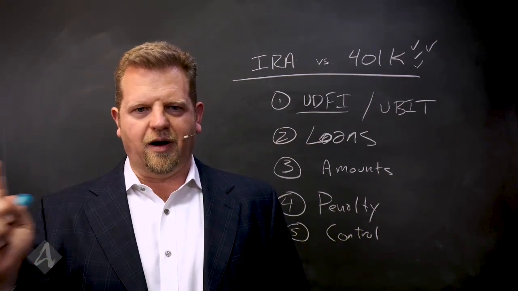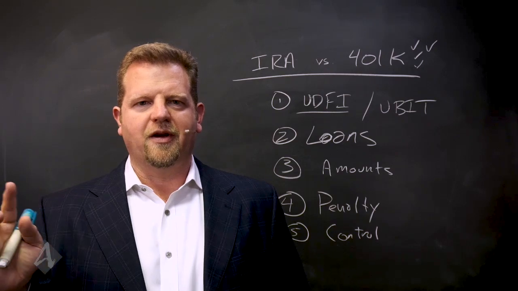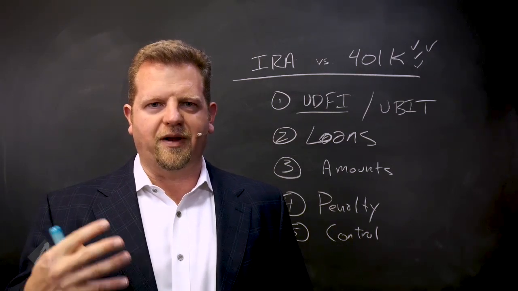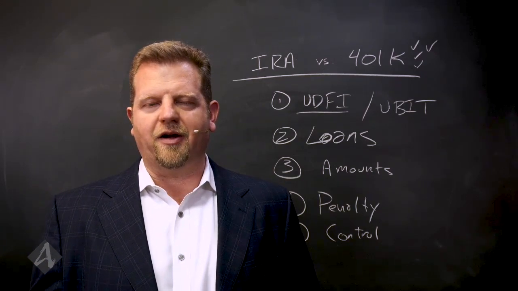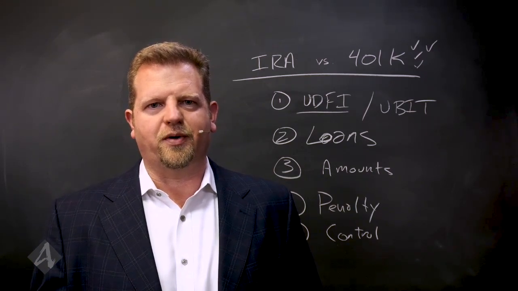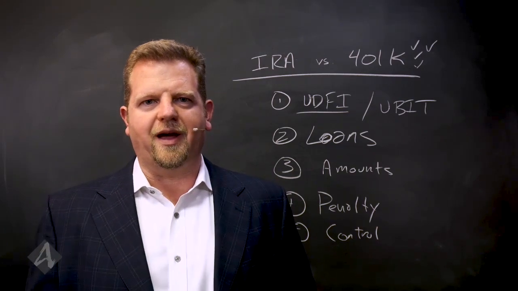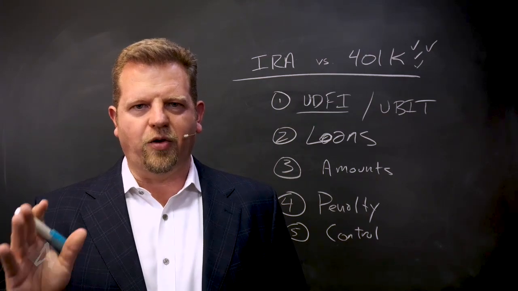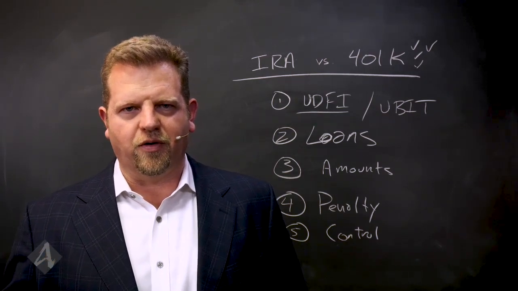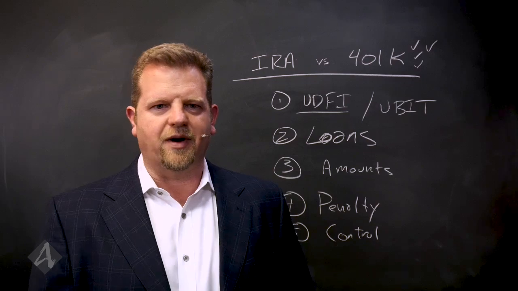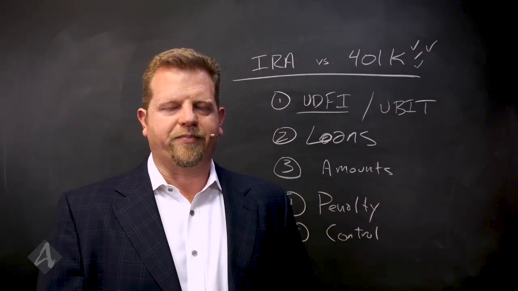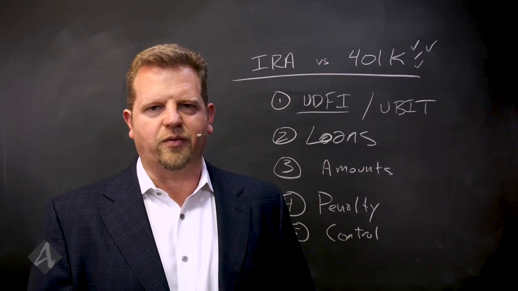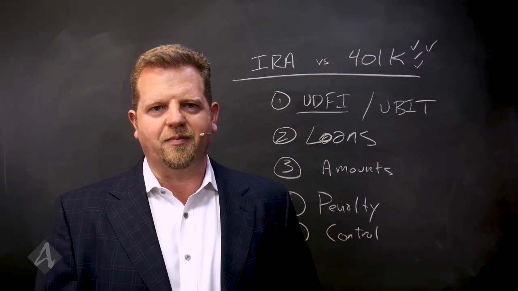Plus, you can't put all the money into a single account. So let's say that I'm buying a piece of property, and it's husband and wife, and they each have $100,000, and they're buying a $200,000 piece of property. It takes one 401k to do that. It takes two IRAs to do that. If you have an IRA, you have to operate through a custodian. If you do a 401k, you could be your own trustee. You could actually be writing the check. And this is really important. For example, if you're putting in offers over the weekends, things like that, you need to be able to put in an offer.